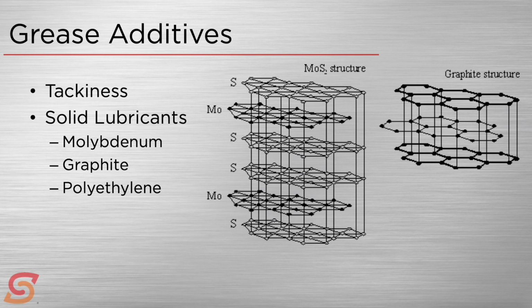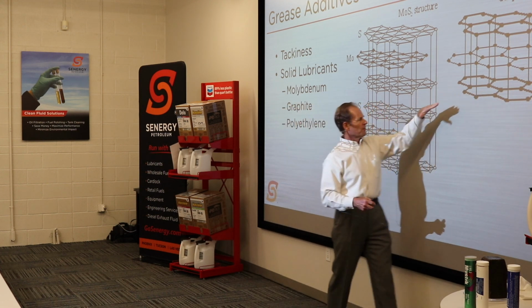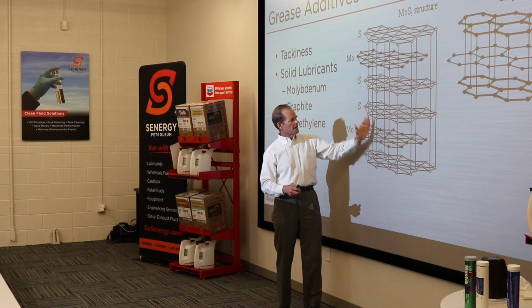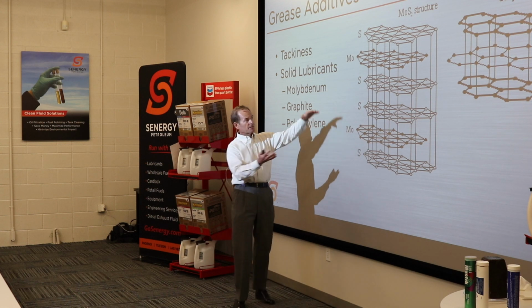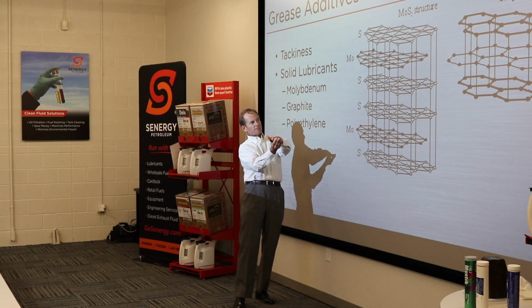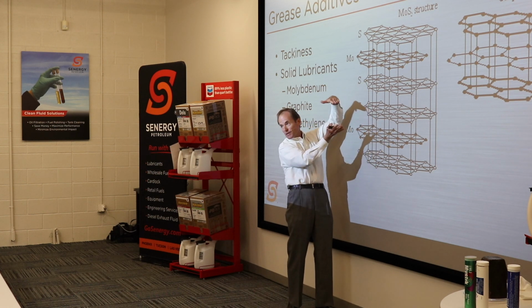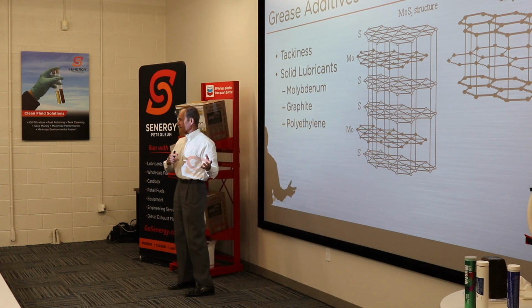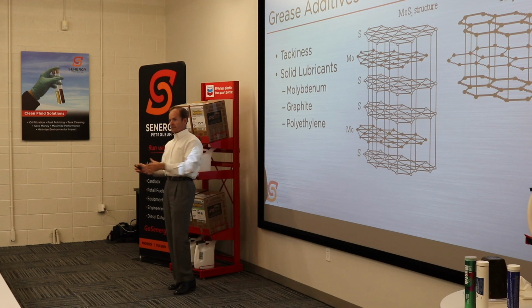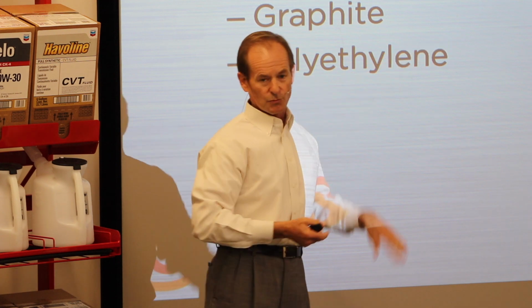This looks like the framing structure of a high-rise building or something like that. These plates are very firm. These vertical lines, the chemical bonds between them, are kind of weak. So when you get this stuff in between two metal surfaces and they try to move, all of these weak bonds slip. So all this stuff moves in this direction, then in this direction. And that's how we have a solid that's actually a lubricant, okay? The molecules themselves sliding back and forth because of these weak bonds.